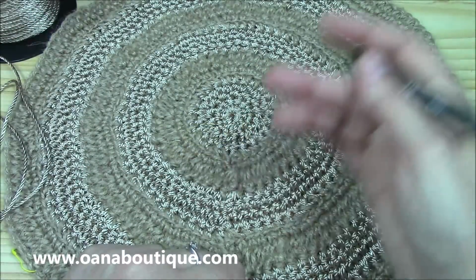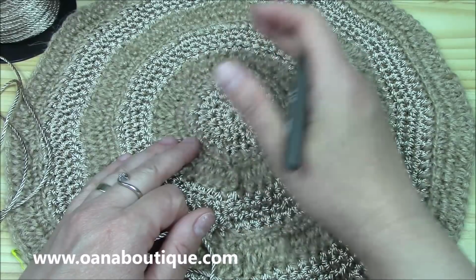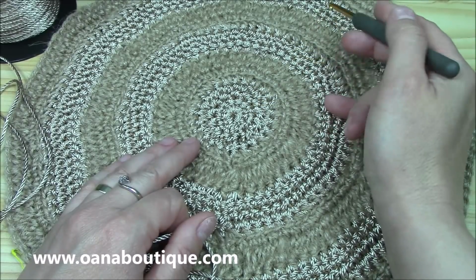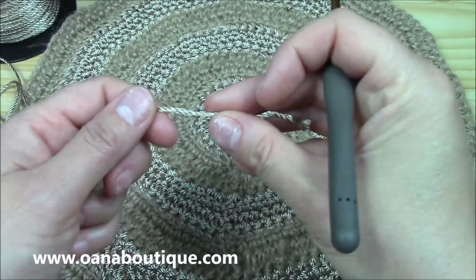A 4mm hook or 3.5, depends on how loose you crochet. Nothing else. Let us begin our summer bag. First of all, let's see how to work and how many rounds we need. I changed the yarn actually, because it's the same color at each 2 rounds. So 2, 4, 6, 8, 10 and 12. So 12 rounds we need to complete 2 times. Obviously we need 2 of these, and let me show you how to work it.